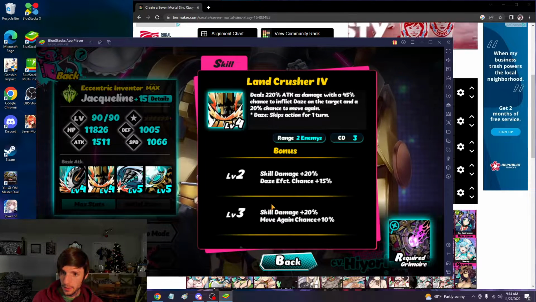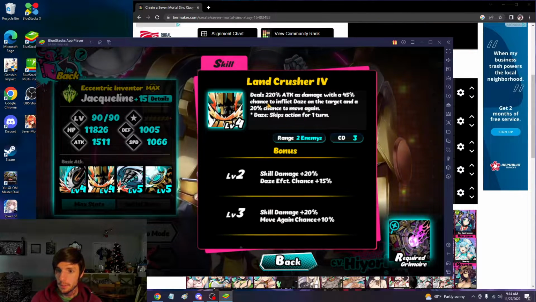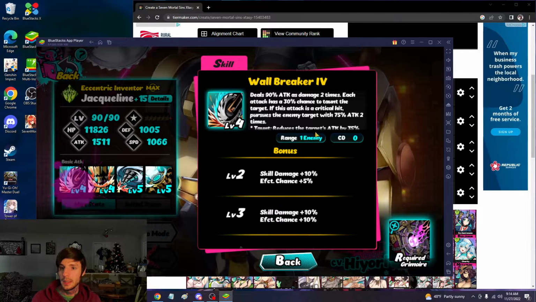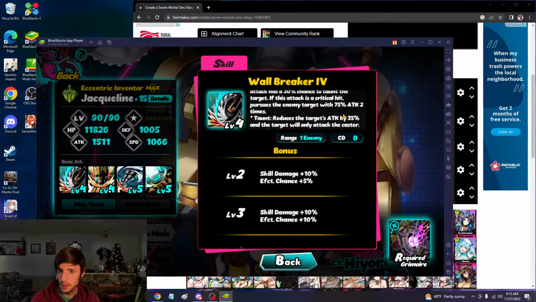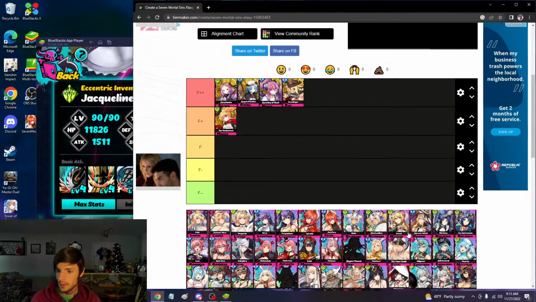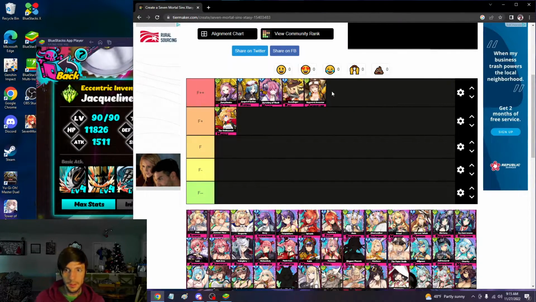Alright, and then Land Crushers. Cooldown of 3, which kind of blows, but whatever. Deals damage, 45% chance to inflict daze. Then Wall Breaker hits twice, 30% chance to taunt. If it's a crit, she pursues. So, very solid 4-star character, I would say. Definitely worthy of F++.